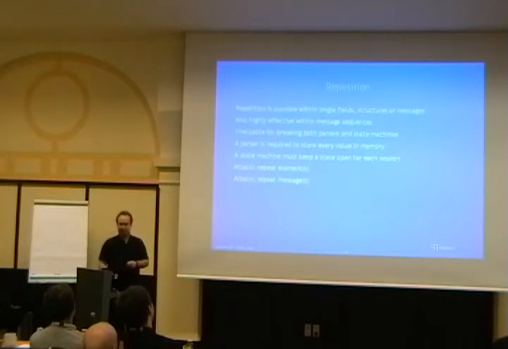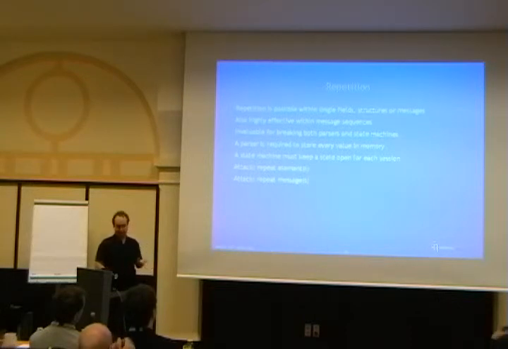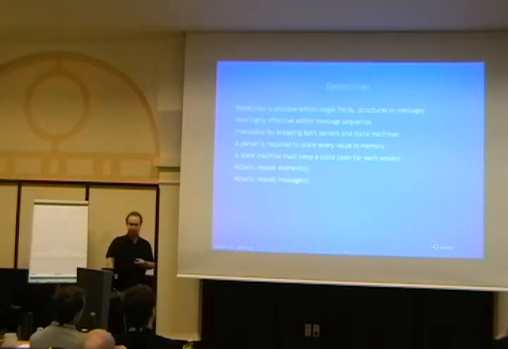Repetition is a great technique, so you can repeat basically anything, and it's easy. It's not very resource heavy to repeat a particular thing. If you are doing a fuzzing framework, it's cheap to repeat a lot of things, repeat messages, repeat fields, or any kind of structures. But you can also do it in message sequences. So you can repeatedly send the same message over and over again and see how the state machine, for instance, reacts to repeated structures.